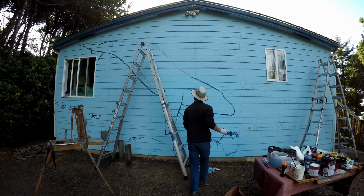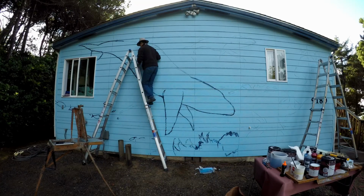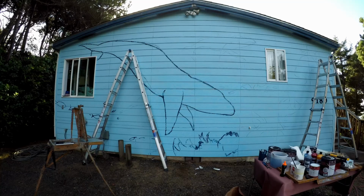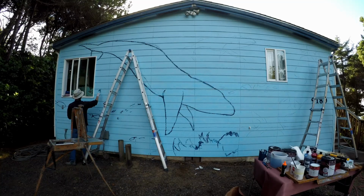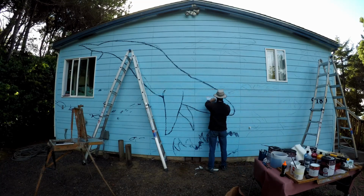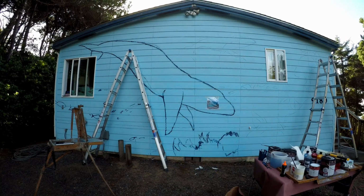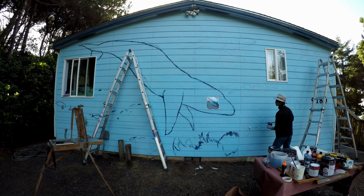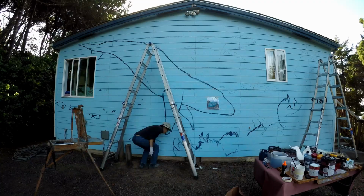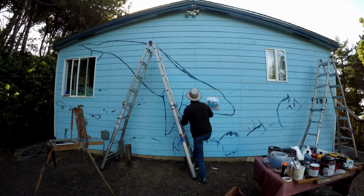So because the vine charcoal line can actually be not dark enough, and because you can see it's quite windy, sometimes if I don't get it dark enough, the lines are difficult for me to see. So I just decided to mix a darker color and really trace out and darken the vine charcoal lines. This will actually give me a much better idea.